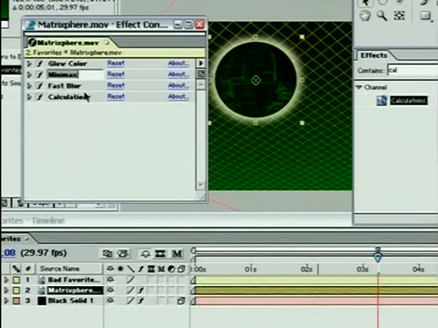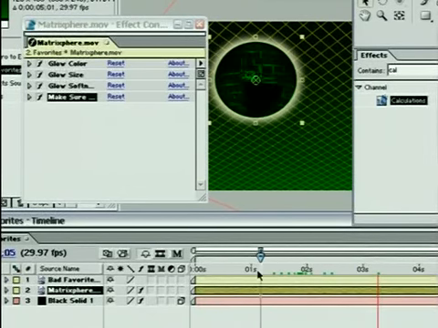Minimax, for example, is the glow size. That's what we used to make our glow a little bit larger, right? Fast blur is, in essence, the glow softness. And calculations, an important thing to know about that is that whenever you apply this, you've got to make sure that your original layer is properly chosen in the pop-up, because that's something that isn't saved in favorites. So you can actually remind yourself of that in the name here by just saying make sure name set, whatever you need to put in there to remind you what the function does. The important thing is that you name things so that you can remember exactly what things are supposed to do.